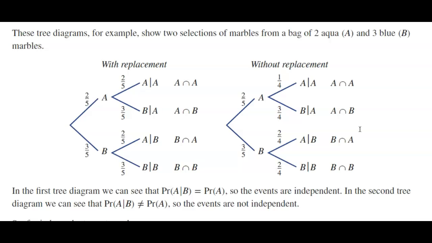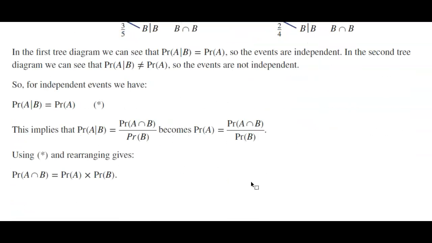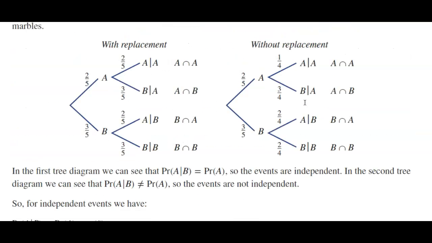Now, all these symbols or notation is used to show you how we can use these formulas for independent events. For independent events, the probability of A given B is equal to A. So if we look back up here, we know with replacement, they're independent. Probability of A given B, which we can see, I wonder if I can highlight here because I can't draw in a PDF, unfortunately. A given B is the same as, which is 2 over 5, is the same as this, the probability of A. So they're the same, which shows that they're independent.